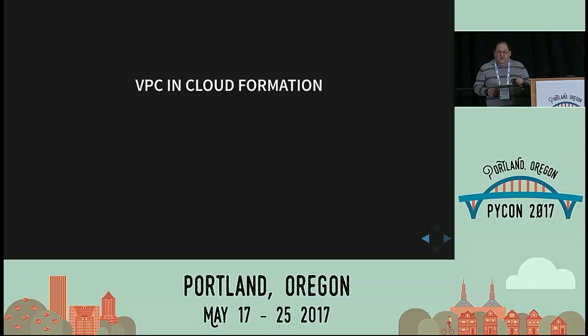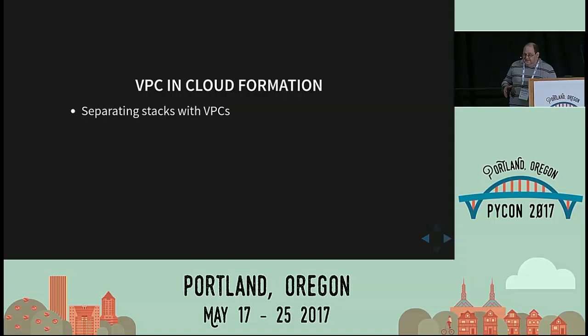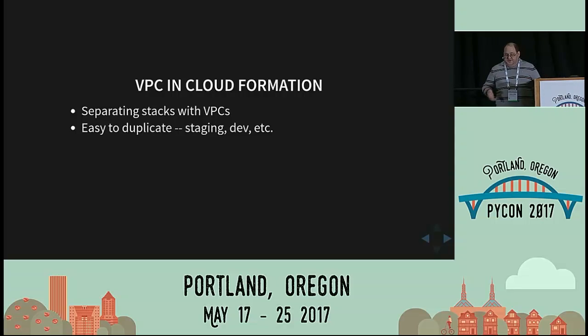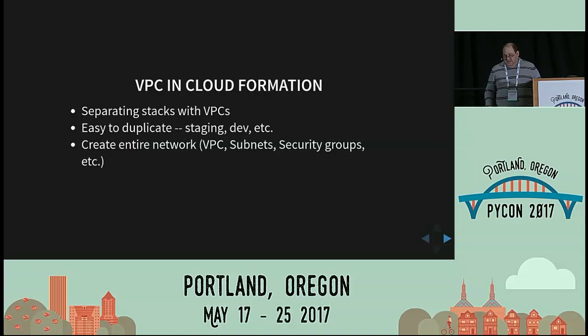You often want to have what they call a VPC, a virtual private cloud, inside the CloudFormation that will make sure that all the resources in the CloudFormation can talk to each other and are connecting to the outside world in well-understood ways. You can separate different stacks with different VPCs, so you literally can have the same IP attached to the same logical machine in different stacks. That makes it much easier to duplicate between staging, development, and ideally production.